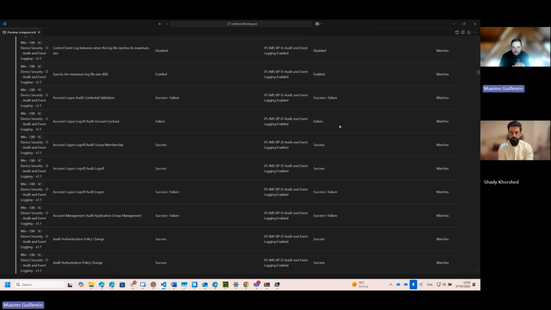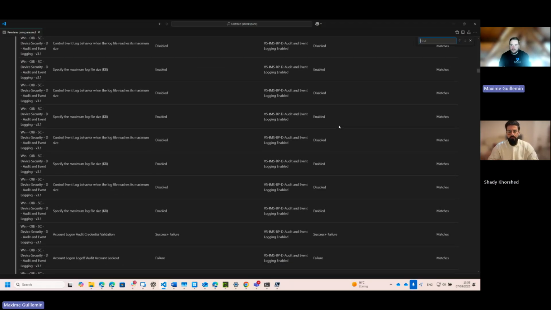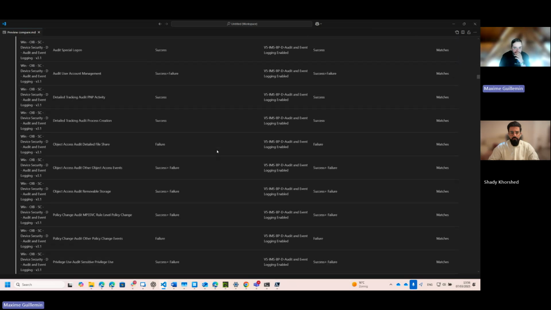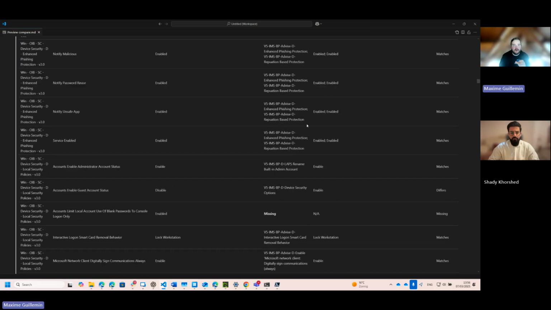I'll just search for it. Ring. The search doesn't work apparently. So if I can find them, for example here, I have apparently two policies which have the same setting in it.